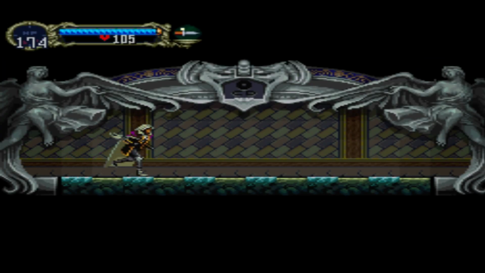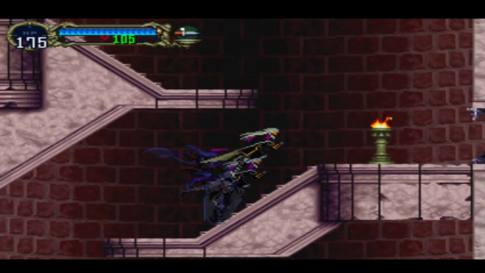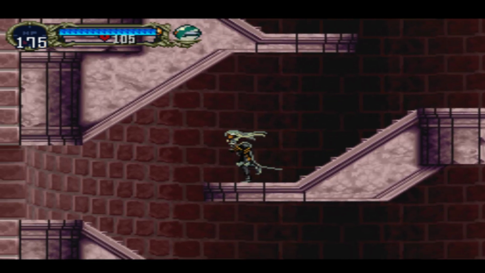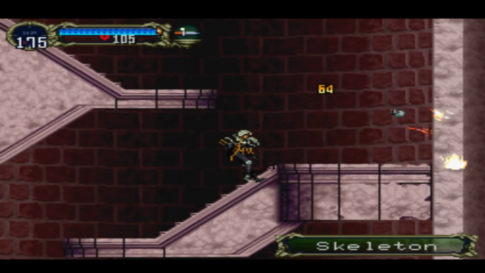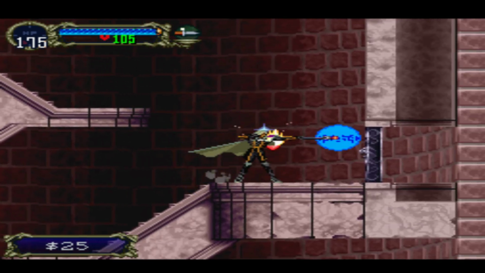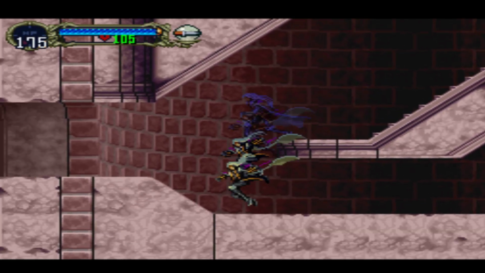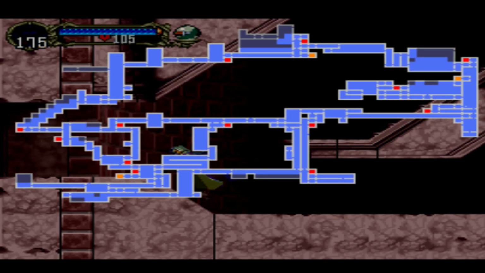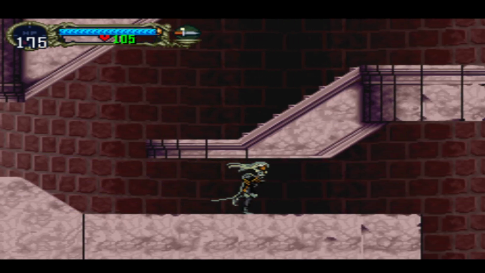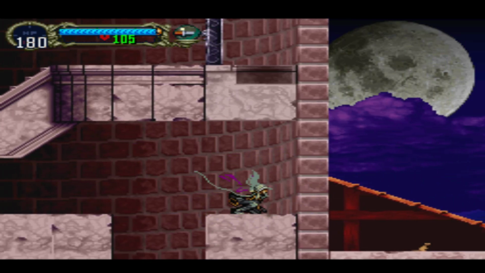Let's return to the tower here and see what else there is to do. Now that we've explored those major areas, there's plenty more to see after all. Right, remember we can just drop down here. Oh, nice. More life max up.